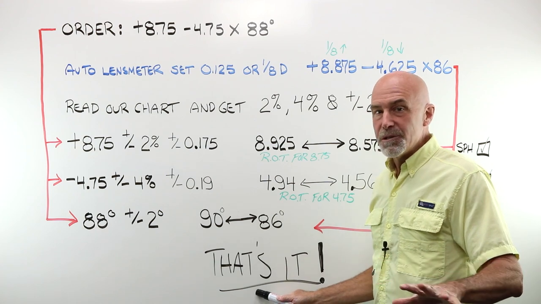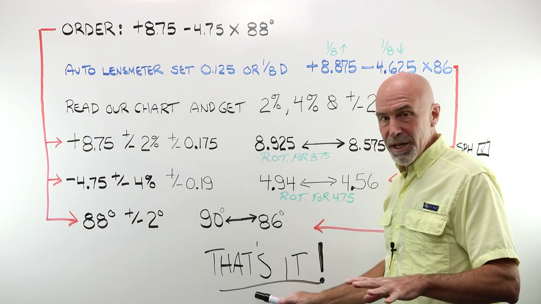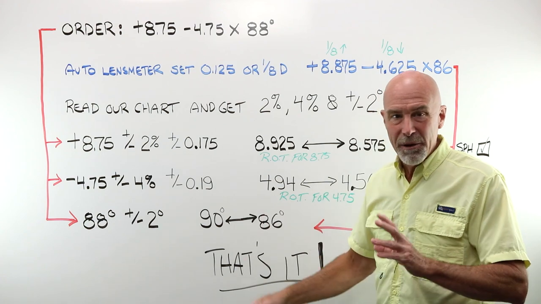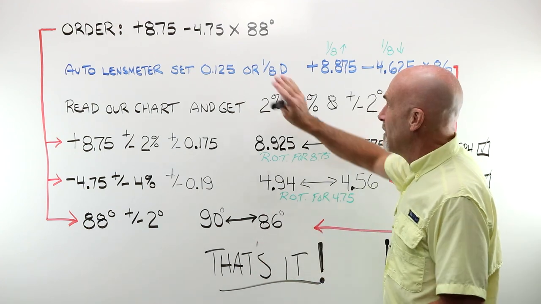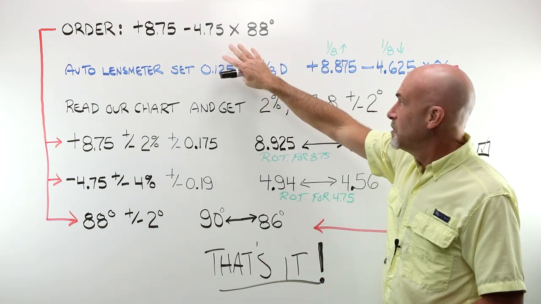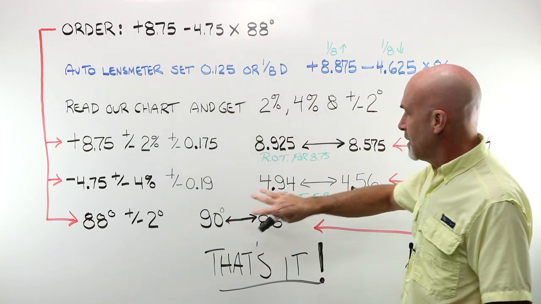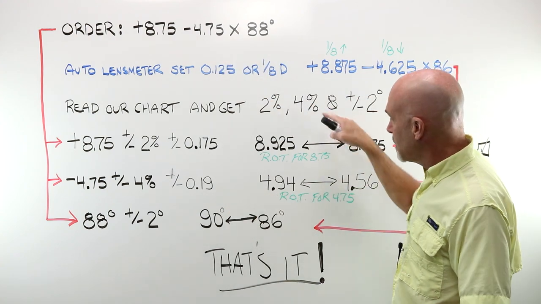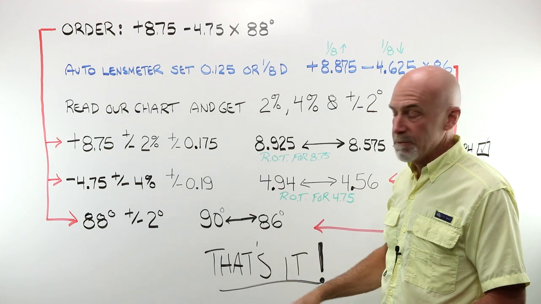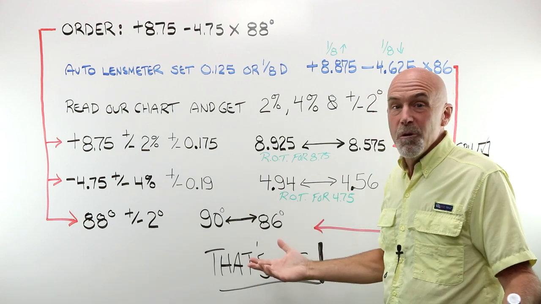That is it. There is no Prentice's formula. There is no what if. There is no comparing anything to something else. There's your tolerance. That's what you ordered. This is what you got. It falls within the tolerance allowed for those powers. You're good to go.